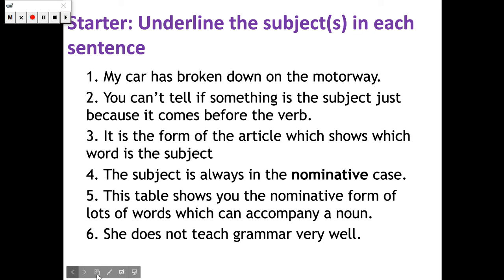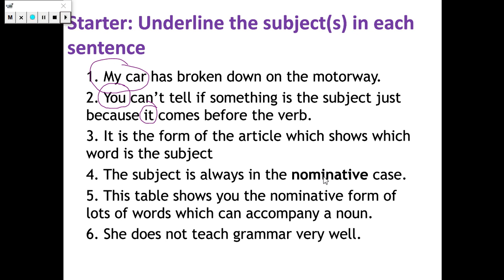Okay, so if we were to have a wee think about this, and the reminder that the subject is what does the verb, who or what does the verb. So in each sentence, if we're identifying the subject, number 1, my car has broken down on the motorway. My car is the subject of that sentence. You can't tell if something is a subject just because it comes before the verb, especially in German because word order can change.